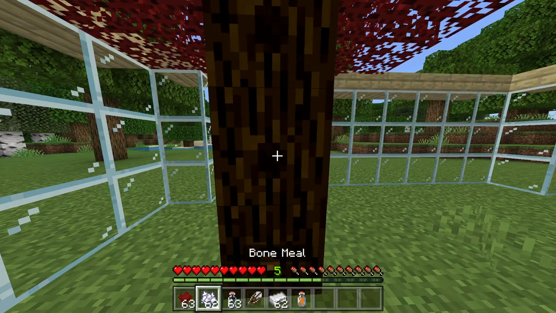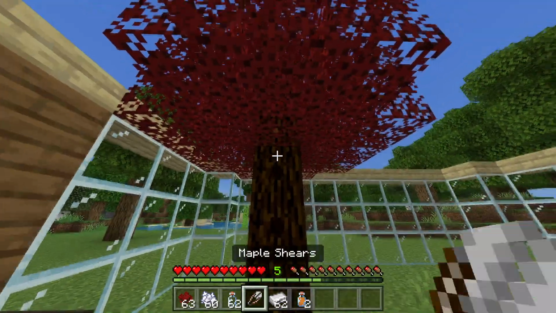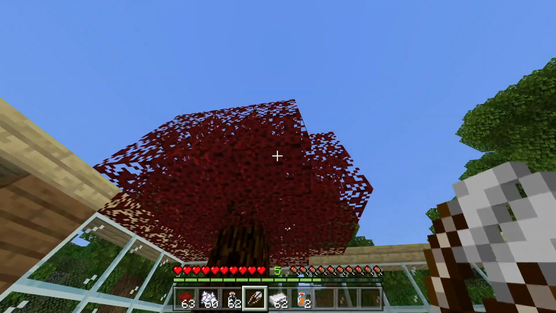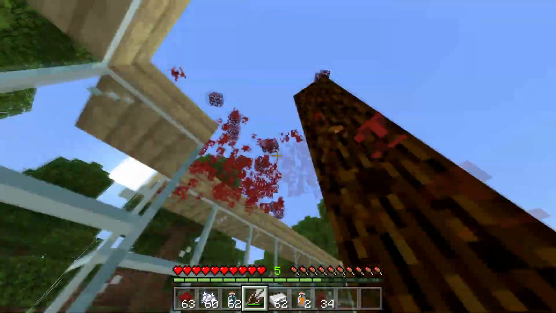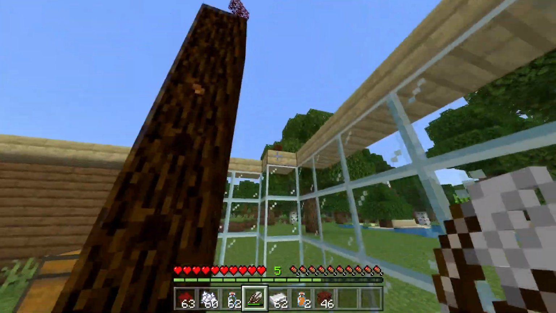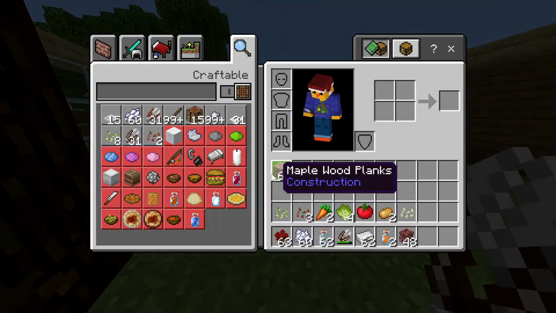You need a glass jar now, and you just collect maple syrup like that. So what you use maple shears for is just to collect maple leaves, or to even shear sheep as well. I added this because it's really hard to just destroy all the leaves, so I thought I'd make it a lot easier.